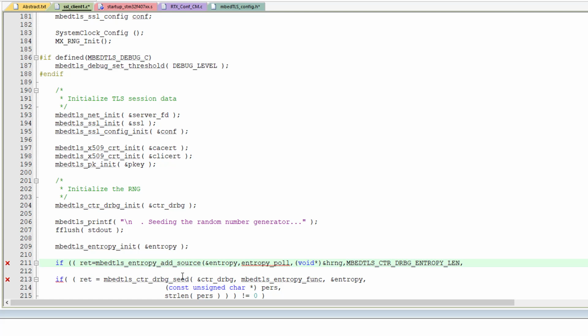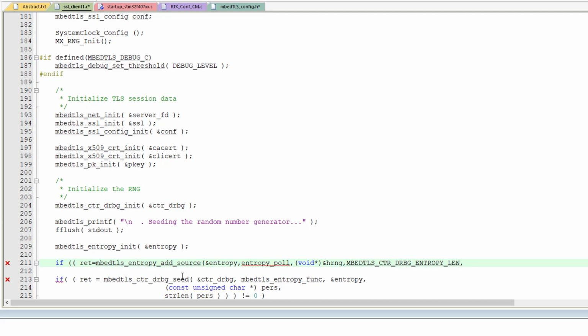And then finally, when we add entropy sources, or in our case only one, we need to indicate whether this is a strong source or a weak source. If we provide multiple sources, we can have a mixture of strong and weak. But in any case, we need to provide at least one strong source.